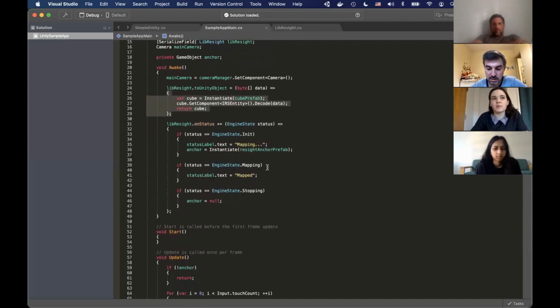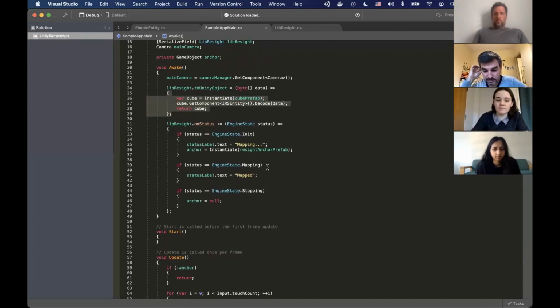Yeah, so I was just wondering, if someone adds a cube in the middle of a session and then they leave that room and go back to that room, would they still be able to see that cube that was just placed? And if they reload the app again, it will still be there because it's finding them in all the rooms at the same time. It's not finding them as you exactly go.